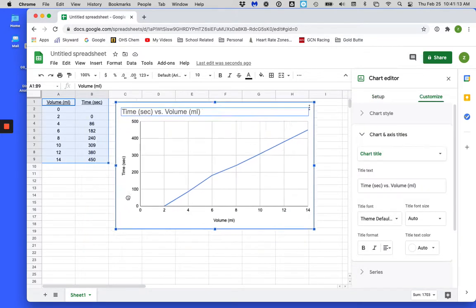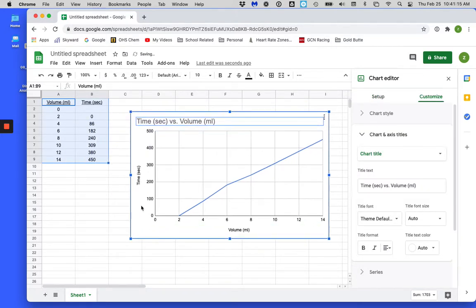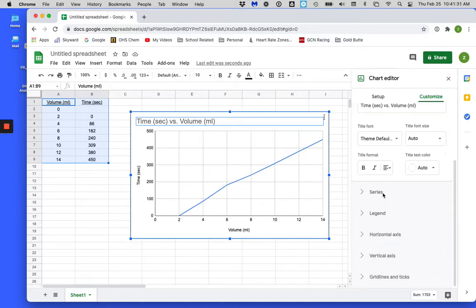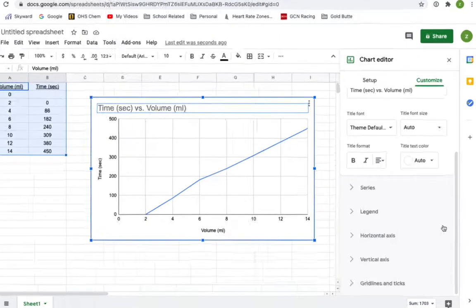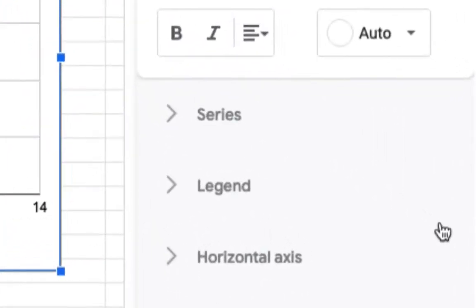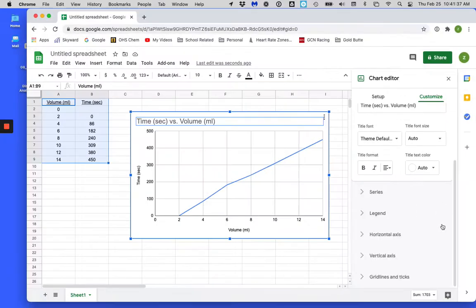So guys, we've got all sorts of issues with this thing. Yeah, and so we first of all know that it's backwards, and we've got all sorts of things that we need to correct. Now guys, it's at this point that frankly, I'm going to struggle. So let's fiddle around with it and see. So over here on the right-hand side is where we have all of the information about the graph.